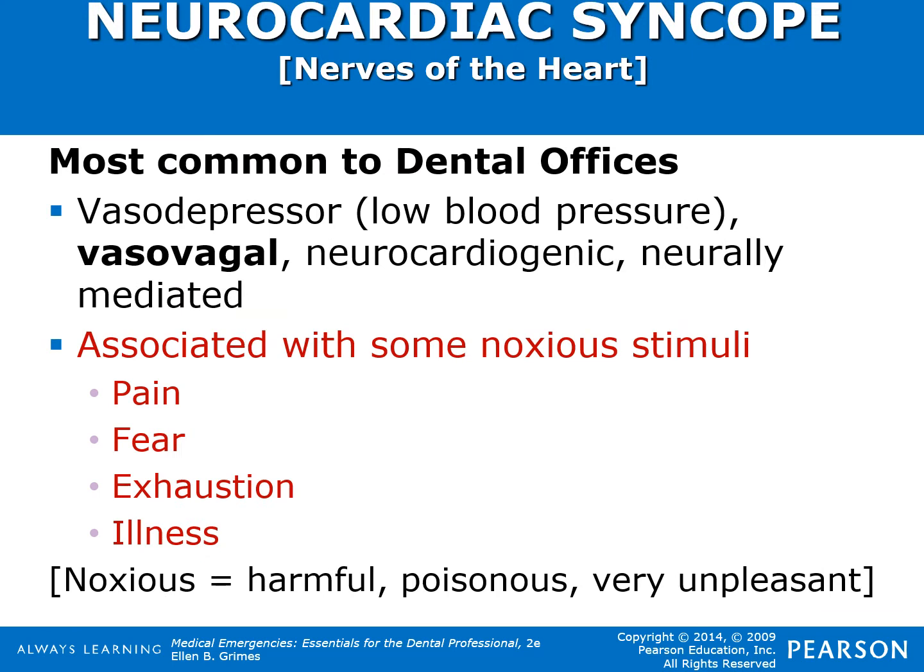The neurocardiac syncope, which is nerves of the heart, is the most common in dental offices. We have a vasodepressor, which is low blood pressure. It's also synonymous with vasovagal. Vasovagal and vasodepressor would be one and the same. You have a vagal nerve, and this vasovagal would be completely depressed. You have the nerves of the heart and neurally mediated. So associated with some type of noxious stimuli would be pain, fear, complete exhaustion, or a big illness. Noxious is another word for, it means harmful, poisonous, something that's very unpleasant would be noxious stimuli.